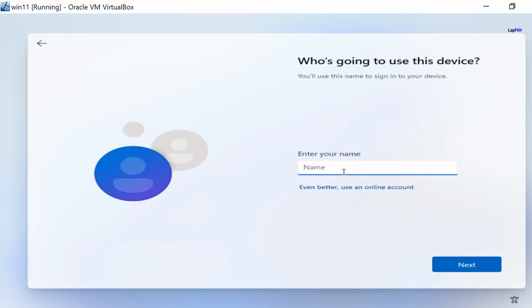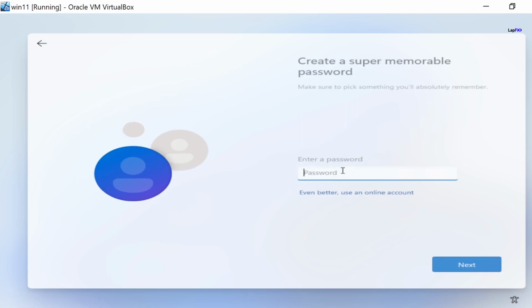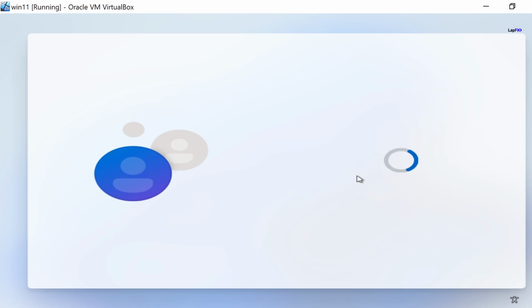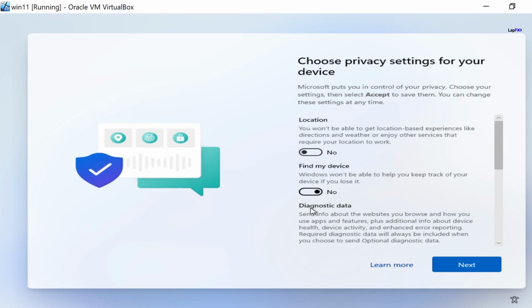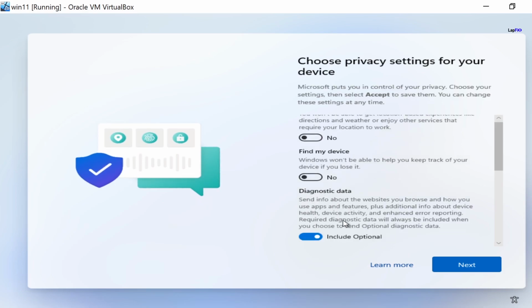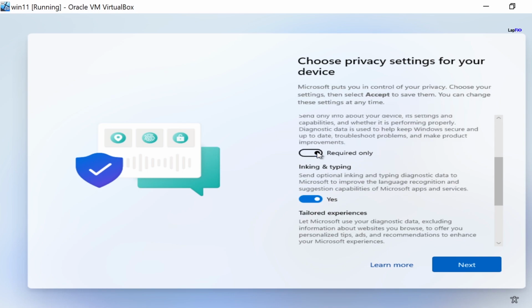And now we're just going to put in a generic user. We usually do this for everyone here. We put owner. So that's just for anyone else here. We don't need a password, so let's just keep going. And they keep asking about the online account. So skip that as much as you can. You don't want to be giving them as much data as you can unless you need it. Like obviously there's no reason, if you like to tie your account in there, maybe like your email, anything like that. So these settings are very similar from before. I just turn everything off.